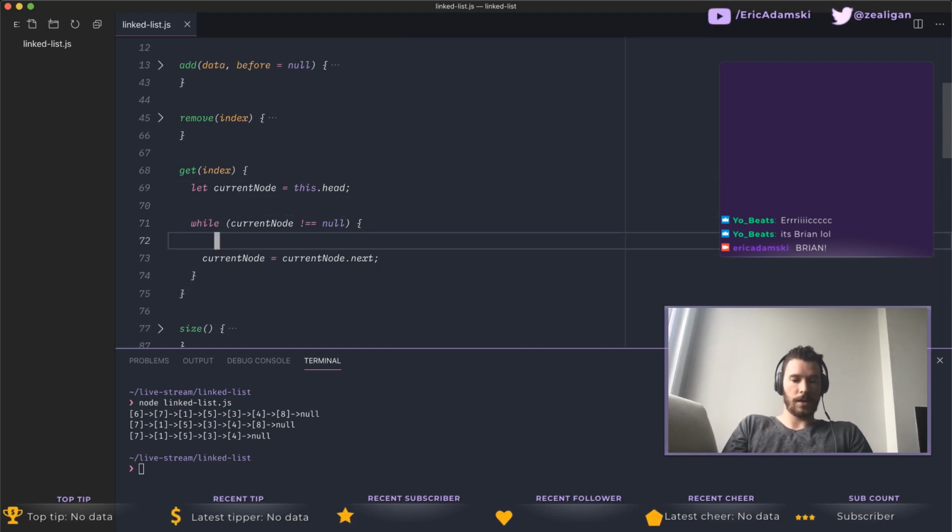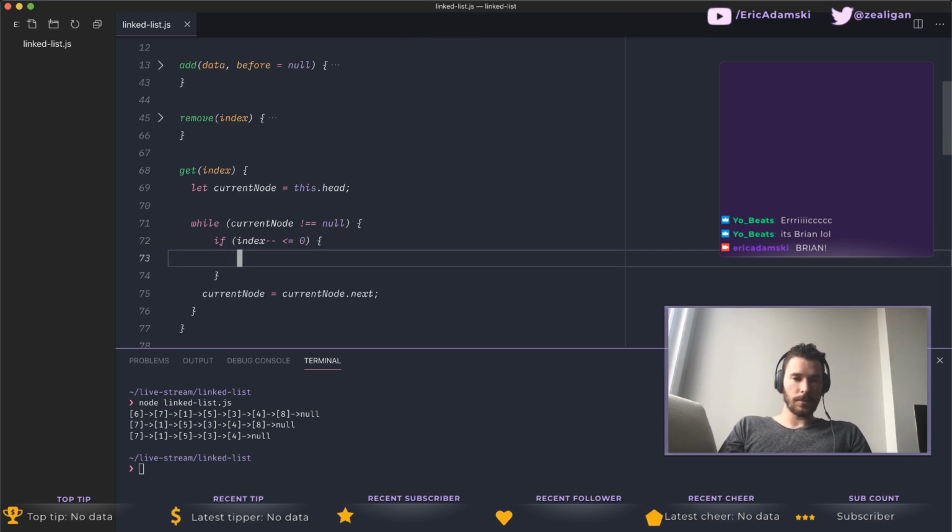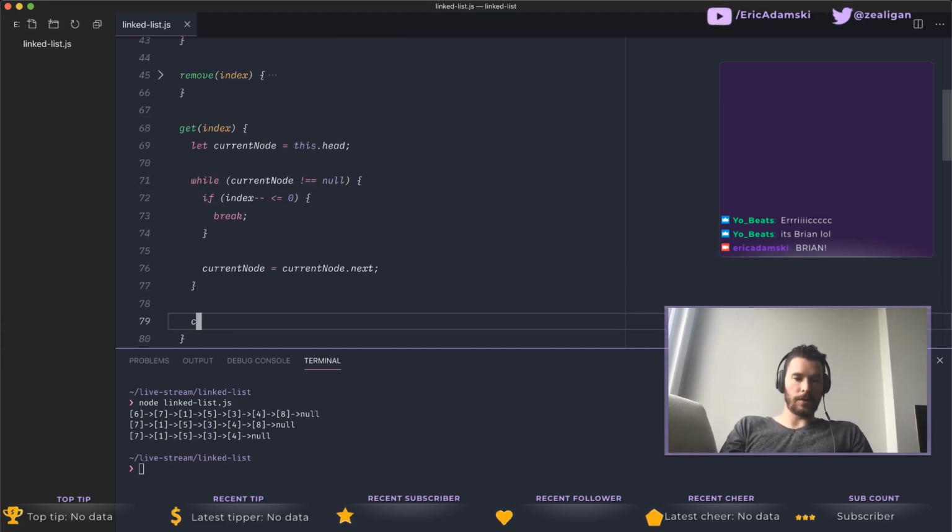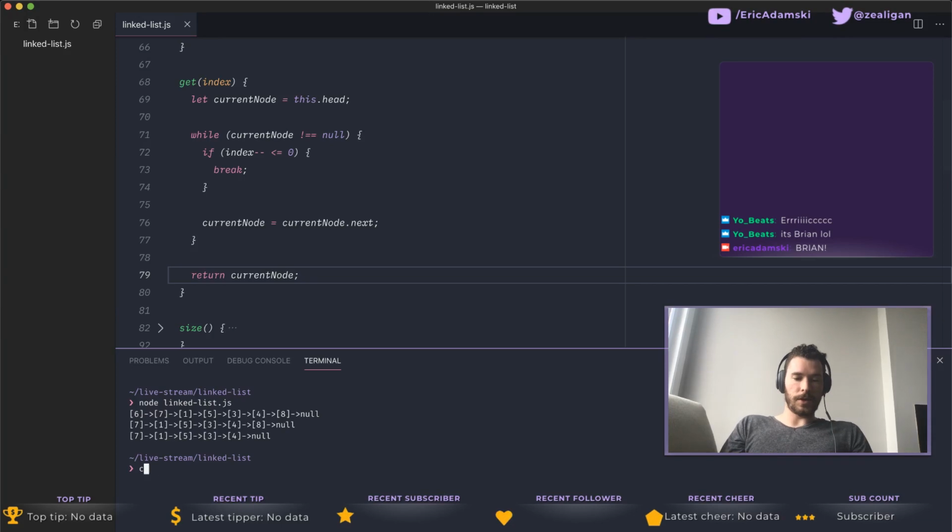But we want to say same thing as before: if index minus minus is less than or equal to 0, just in case for some reason we go over, we want to break out of that and return whatever the value of current node is. Return current node. Boom, first try, here we go.